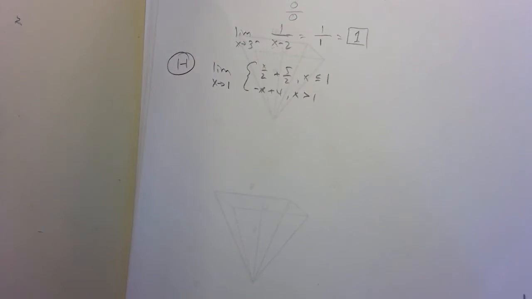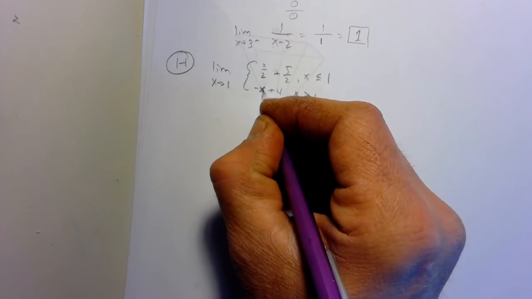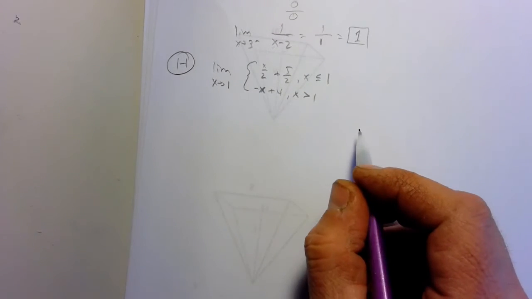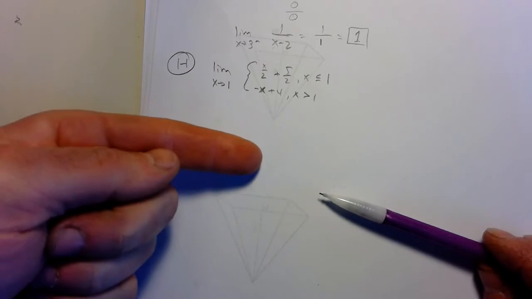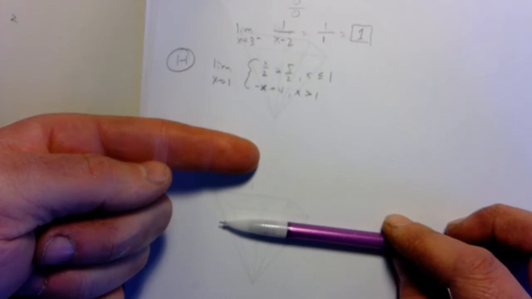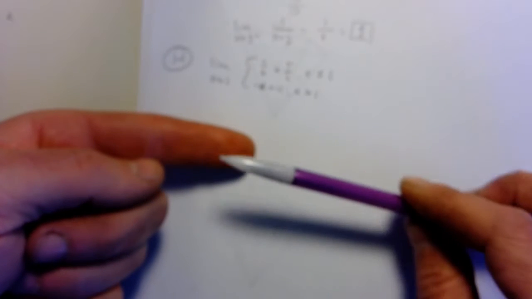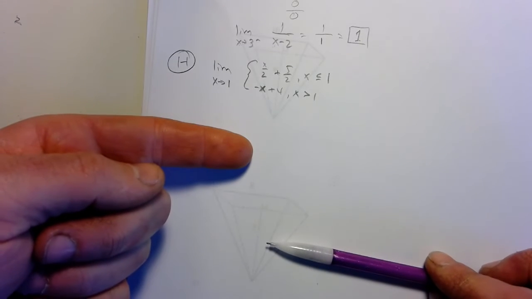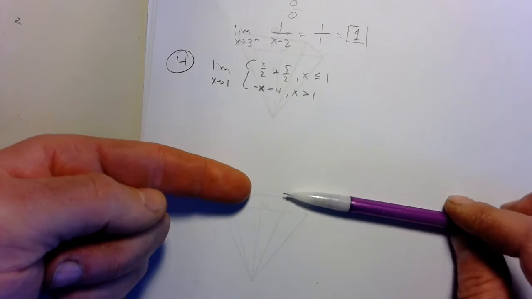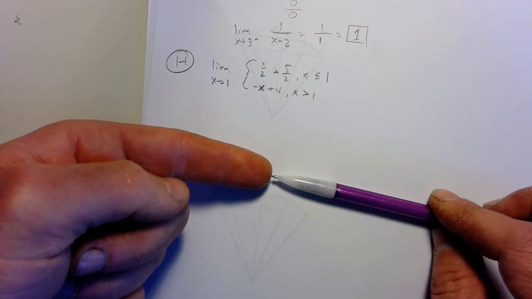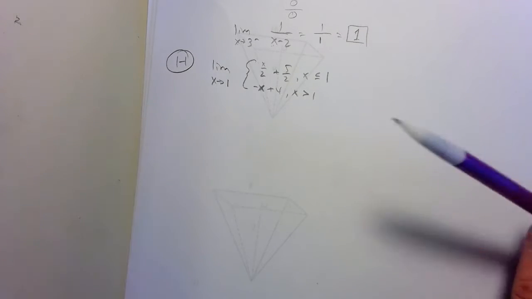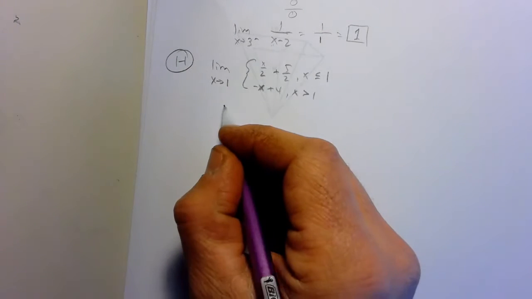Okay, so as we're doing this, because it's a piecewise function, if we think about piecewise functions and the graphs you've done before on those, sometimes you have a piece coming in here and a piece coming in here, right? And they just don't match up, and you'll have what's called a jump discontinuity, where it jumps from one to the other. Okay, but sometimes they do match up. And by the way, if they match up, we don't care if there's an open circle there. We just care that they're approaching the same value. So let's think about, for this one, what values we're approaching.